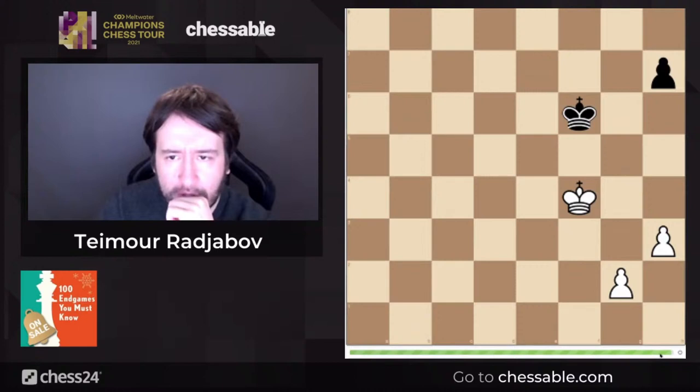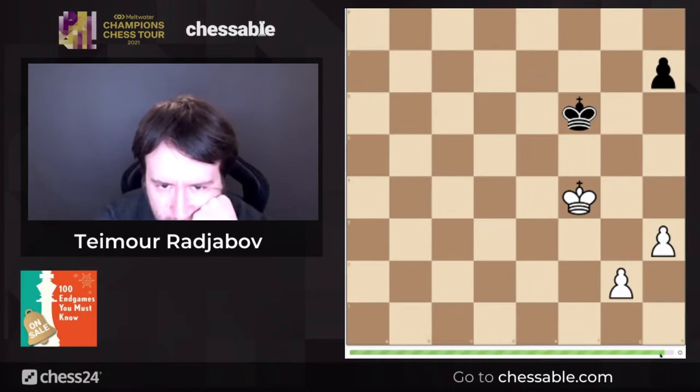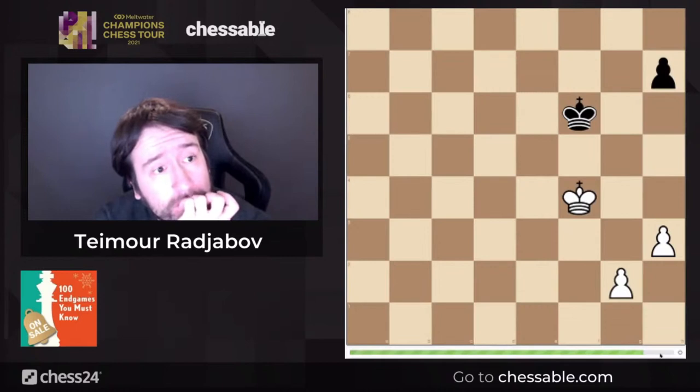So white to move, what is the correct result? White to play. It looks like a draw to me, but okay, h4, g6, g4, king f6.